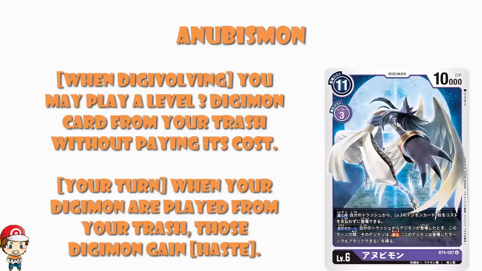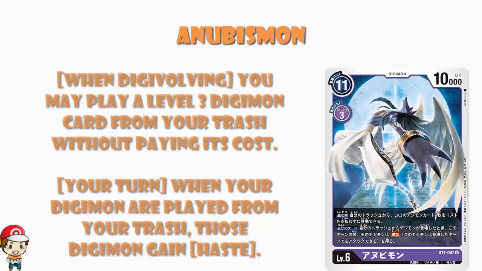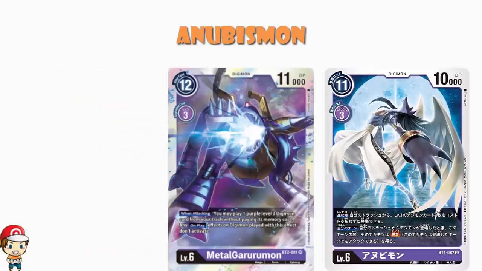Now, having said that, there are others we've got in terms of level 6 Digimon that let you take a weak Digimon and just play it for free. We can look at Metal Garurumon. When you attack, you may play a purple level 3 Digimon card from your trash without paying its memory cost, which seems pretty gosh darn good.